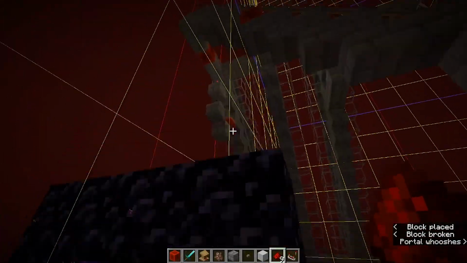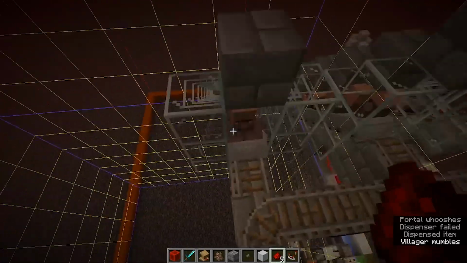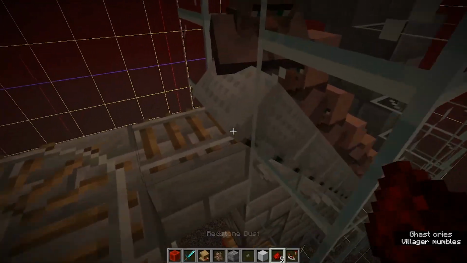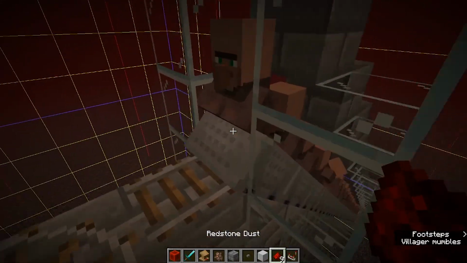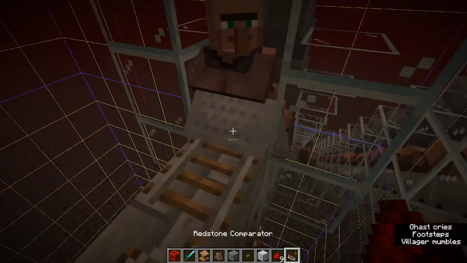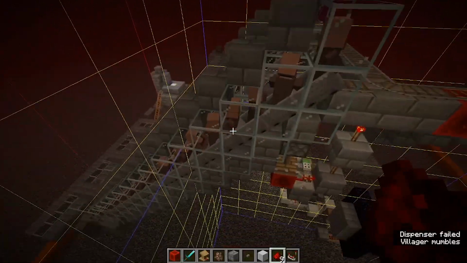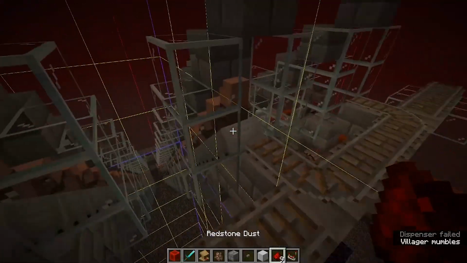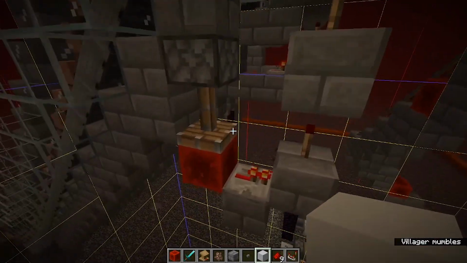You will see right now that this is actually activated, because at the very back of this, you want to make sure you have an activator rail or a detector rail, so that once one of these villagers hits the detector rail, that means that this whole slot is full, and they will transport over to one of the next open slots. And this activates. I'll show this in the tutorial later in the video.